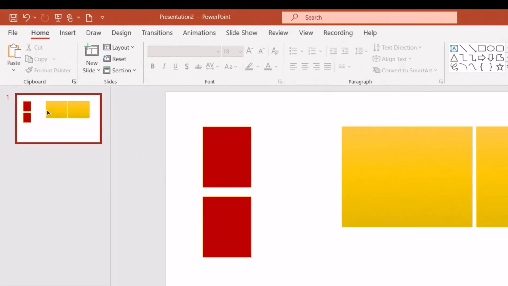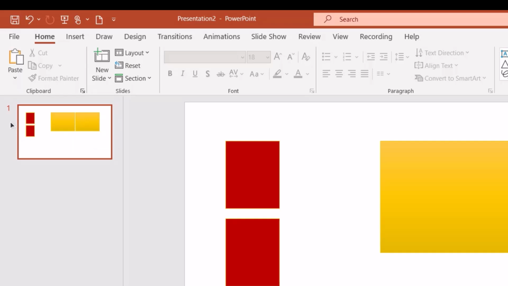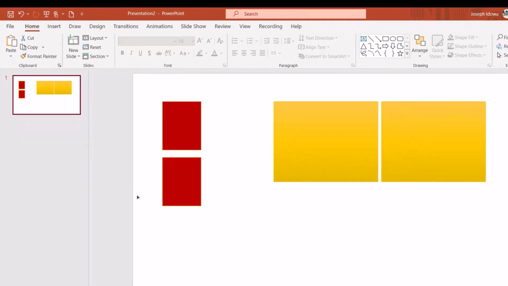Now this is our slide. We currently have one slide. We can duplicate this slide in case we need to reuse it. Maybe we have done something on this design. We have actually spent like 20 minutes to design something here, and we decide to reuse some of it. We don't want to start designing from the ground up, wasting another 20 minutes. We can save ourselves some stress by simply duplicating that slide.